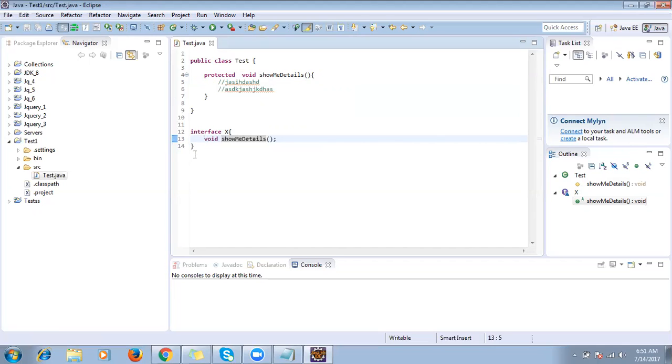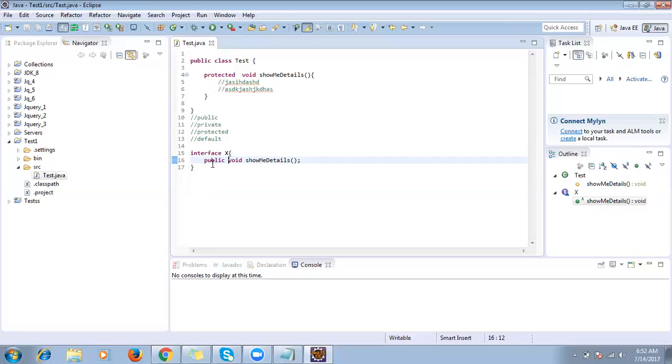Okay, that point is clear. No need to discuss abstract and all those things. Now we need to concentrate on public, private, protected and so on. Now if you see here, do you see any access specifier? No, which means default. Default we can apply. Now instead of default I am applying public. Do you see any error? No. So default and public I can apply.